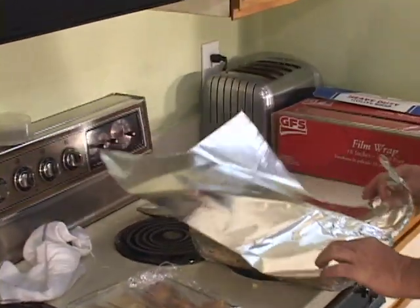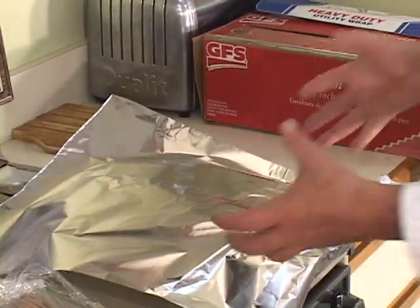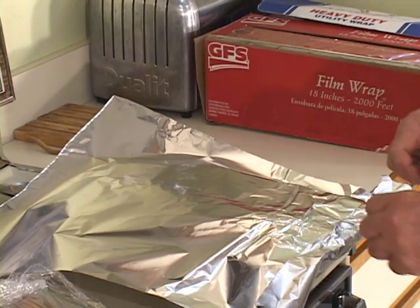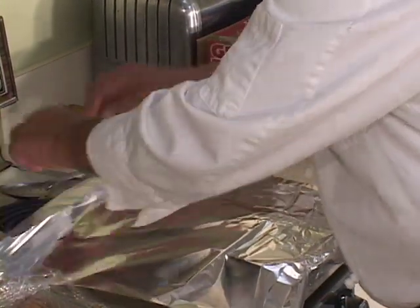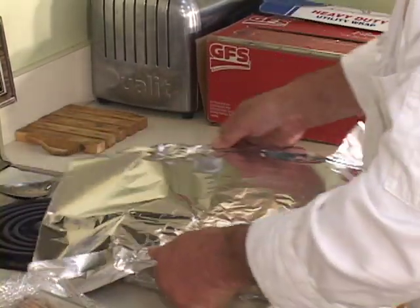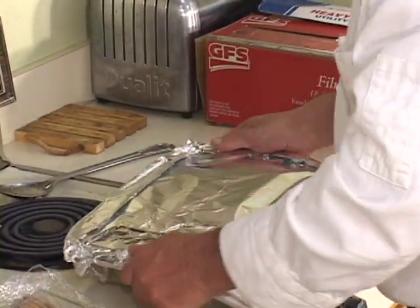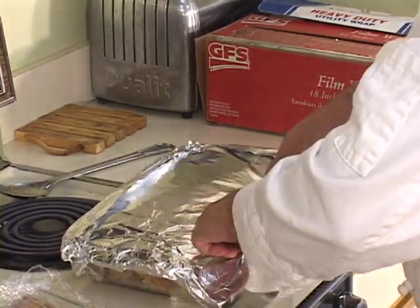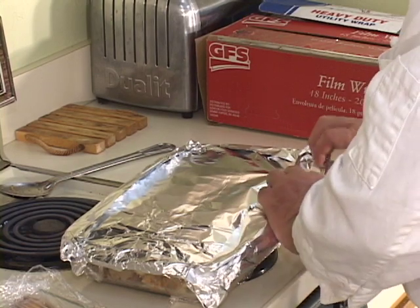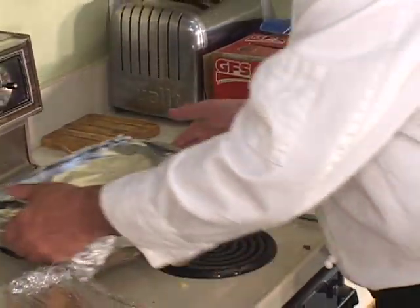One of the things I usually do when I put the foil on is I want to fold the foil rather than crunch it with my hands, because I want to be able to unfold it without ripping it when I want to peek inside to see if it's done. See how I'm folding the foil — that way I'll be able to unfold it, and you're going to see me unfold this after we get these out of the oven.